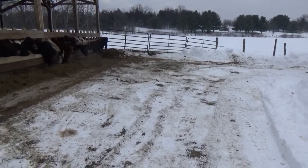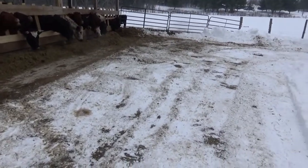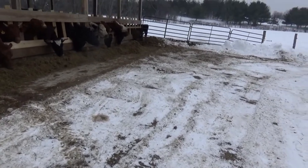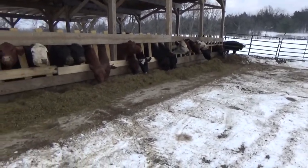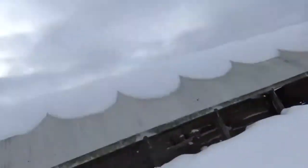I came back next morning, calf was hollering. When I hear calves hollering like that, you can just tell if you're around these things enough. So I went looking, I found mom. I don't know what happened to her. Could have been old age, she was an old cow. She seemed fine, but anyway, such is life. Gotta keep moving forward.